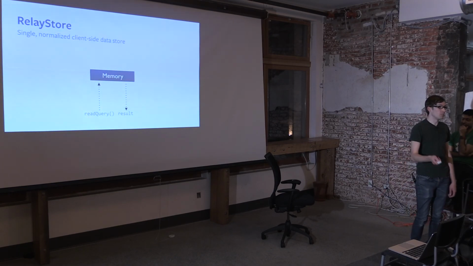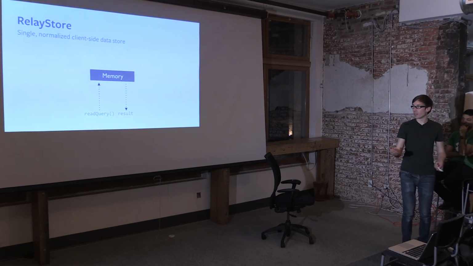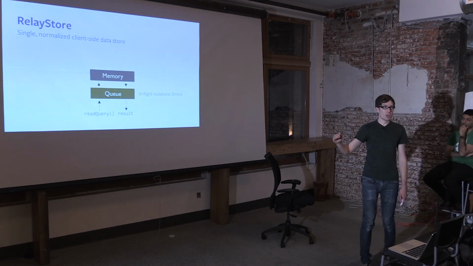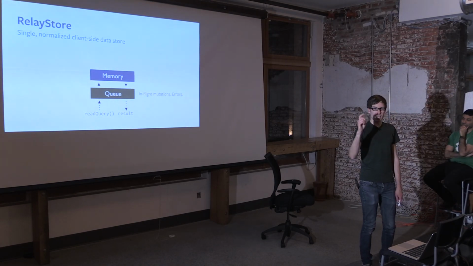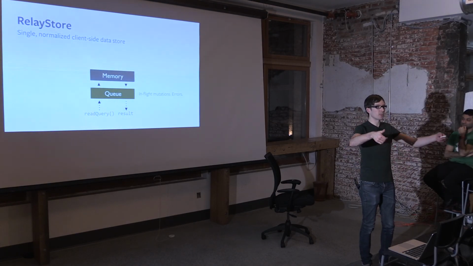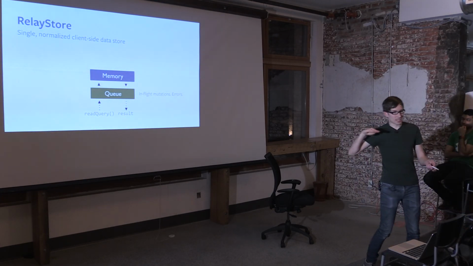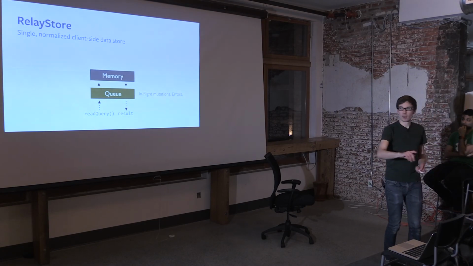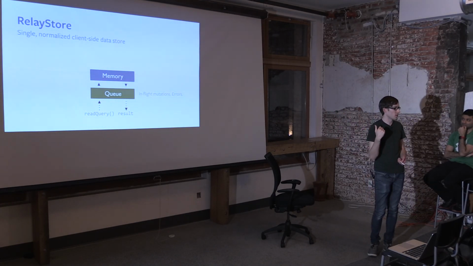How do we handle mutations, particularly optimistic mutations, failures, rollback, and error? This is how we've arrived at it. In front of this memory store, we stick a whole other store, which we call the queued store. So let's say that you click a like button, and you want it to update right away. You say, OK, I'm going to flip the does viewer like boolean to true, because they like the story now. What happens is we stick that in the queued store. The query reads through the queued store into the memory store, and whichever one it hits a record for first is the one that returns.